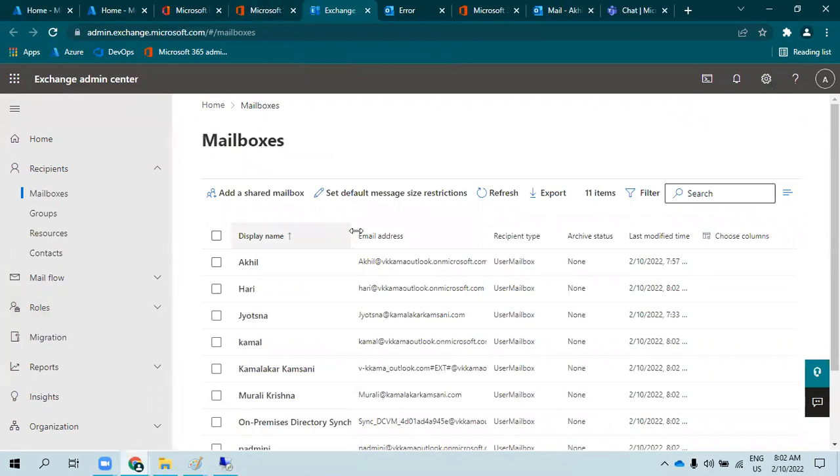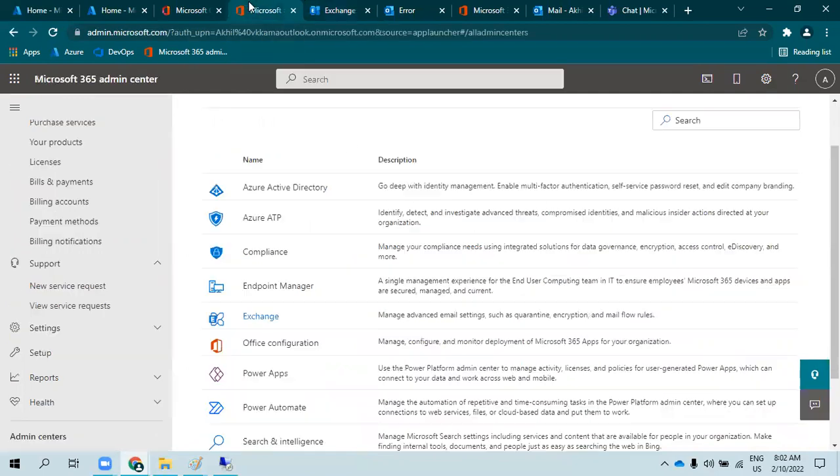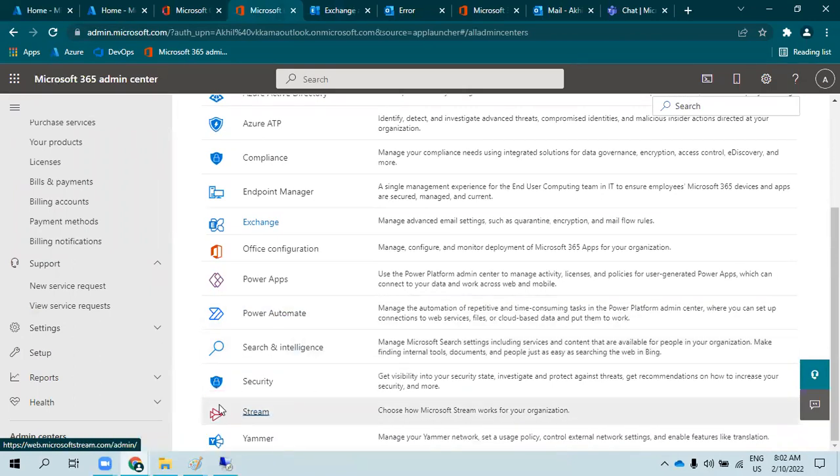Okay, and just to let you know, guys, this is just for your knowledge. You may not get an opportunity to work on everything, but you should be aware of how an organization is being set up, right? So that is why we are coming here and looking at all the options.